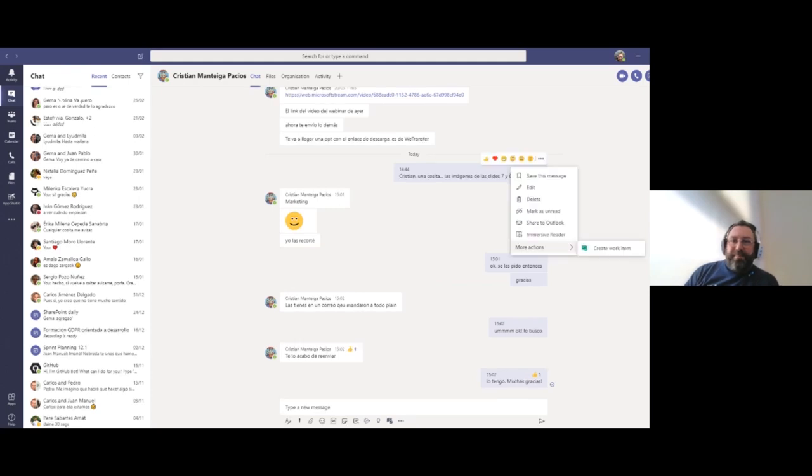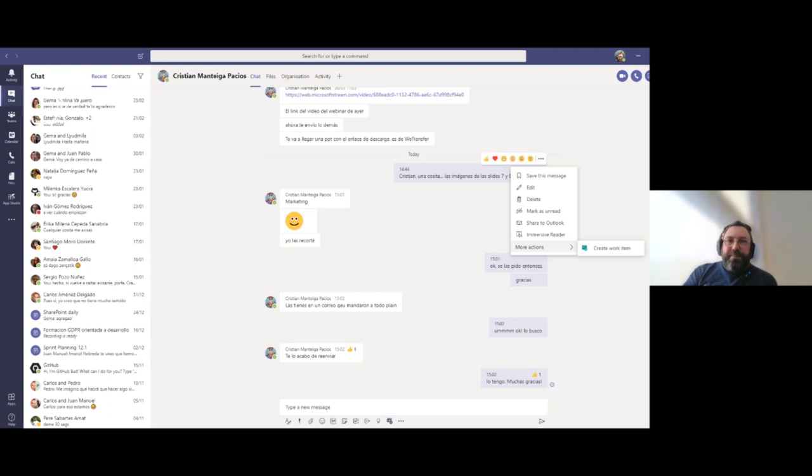Okay. Also, let's say that you write a message, but for whatever reason you have made a mistake and you want to edit it, and you can. Okay, so it's just enough to go to those three dots that are on the right of the icons and select edit, and you can edit it. Yeah, you just send it. It's not enough to present it. You need to click on the arrowhead that's on the bottom of the screen.